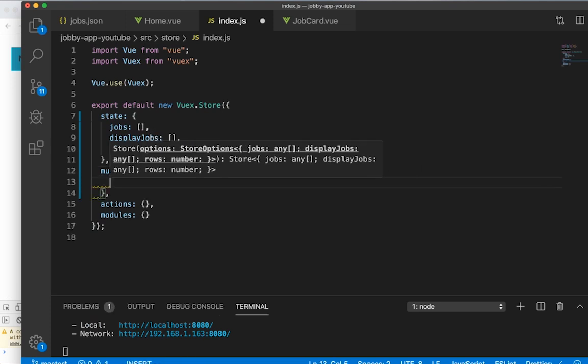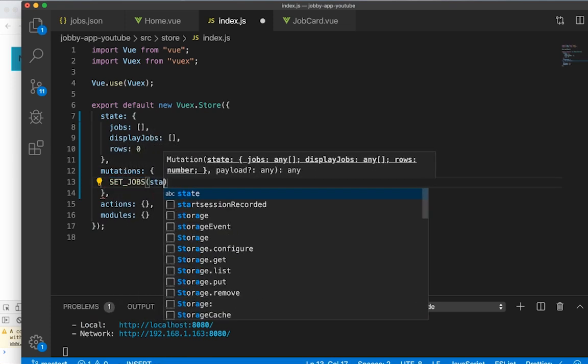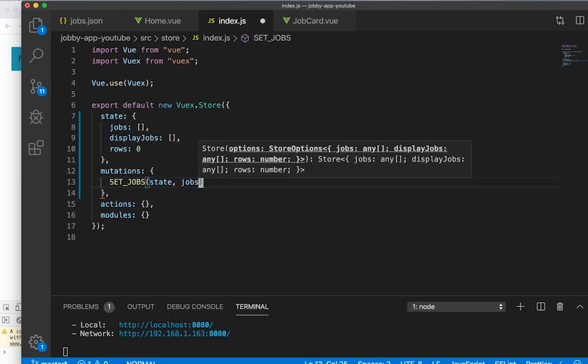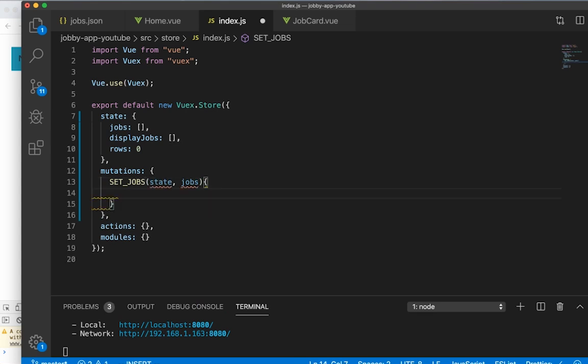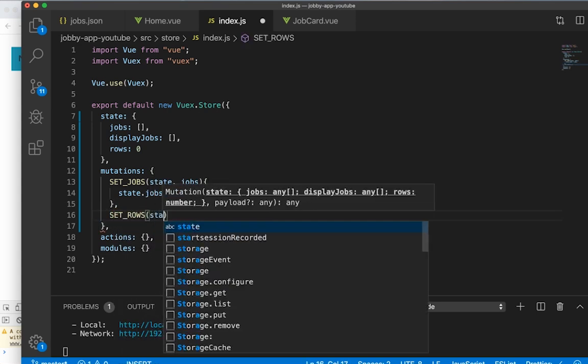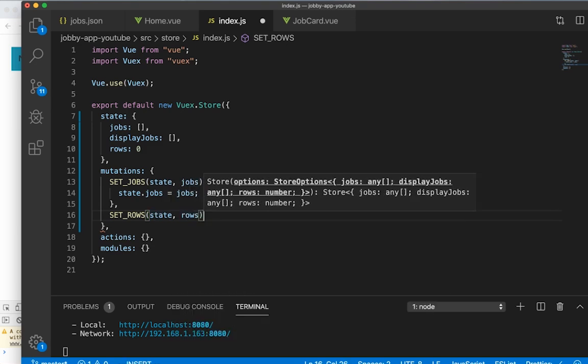Now, mutations is where we're going to actually set things. So we're going to have set jobs. Remember, it takes a state, and we're going to have it passed in the jobs, and then it's state.jobs equals jobs. Pretty simple. And then we're going to have a set rows, and we're going to have a state rows.